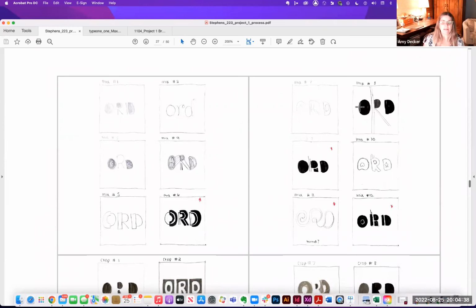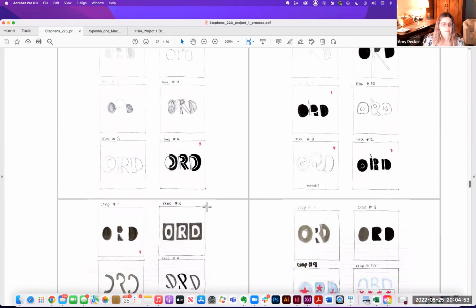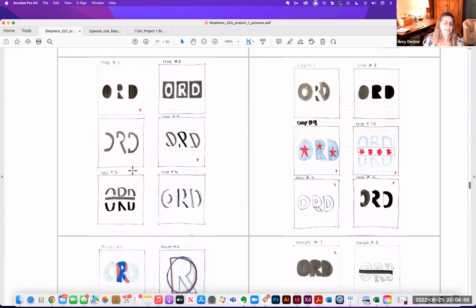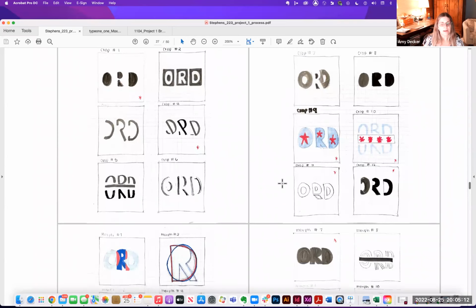Here's an example where she's filling in the counters of the letters. What would that look like? Here's where it's cutting a letter in half and mixing a bold letter on one side and a thin letter on the other side. What would that look like? Then over here on crop, you can see playing with positive space, negative space. How much of a letter can I take away? Does it still read as a D if I take the whole stem away? What if it's a shadow? So on and so forth. We're not using color, so ignore the fact that they used some color. We're just going to be working in black and white.